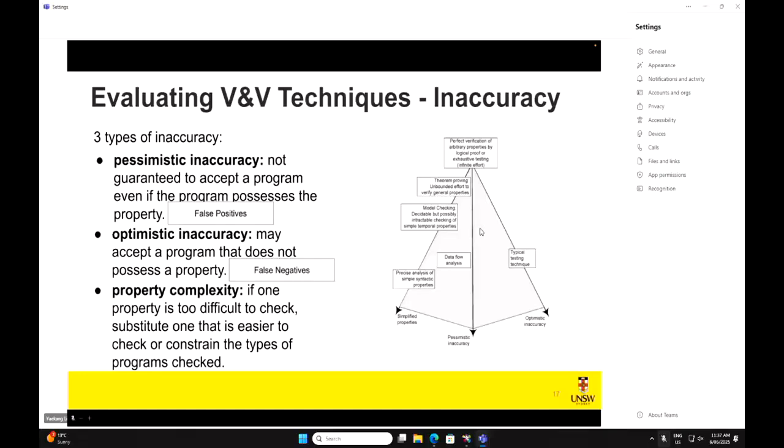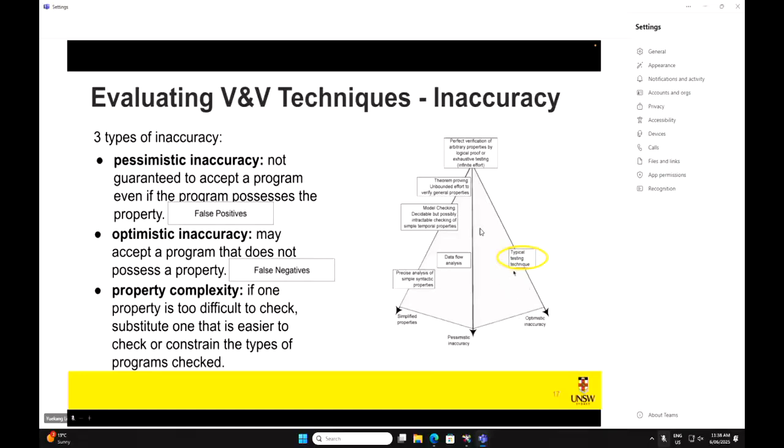But if the state machine we propose couldn't capture the actual implementation of the code, then we are introducing inaccuracy here. So that's due to the property complexity. So these are the three sources, or three types, of inaccuracy.